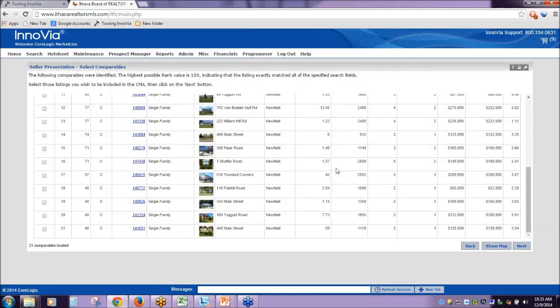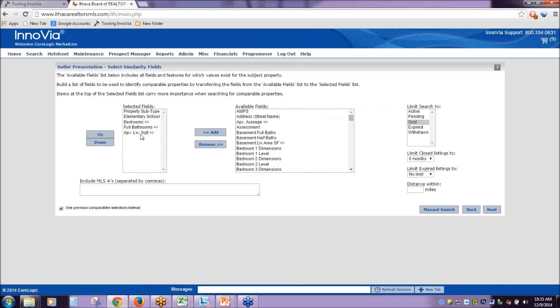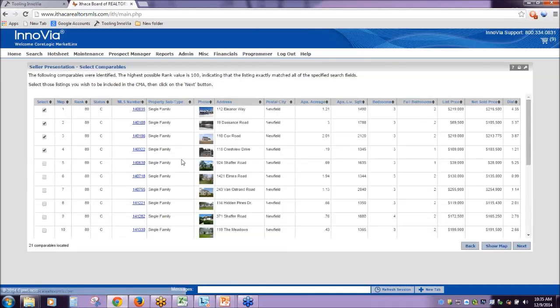Which means basically it's probably the same single family, but the next thing we had was same elementary school. And it's not the same elementary school. So basically it looks at the first thing in the list, tries to find it, and then the second thing. If it's missing it, then it lowers the rank a little. If it's got it, it goes down. Not a big deal. If you get 100, it matches everything to the T right here. The exact same school, same bedroom, same bathroom. Very seldom do you get 100, but it does happen.